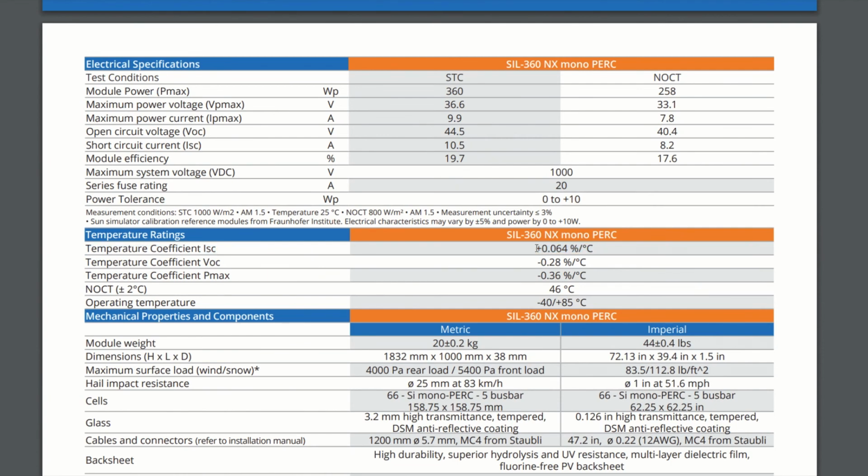It looks like with current, as temperature increases, your current also increases. But in these other voltage coefficients, it's the opposite. As temperature increases, voltage decreases. As temperature decreases, voltage increases. That's why we have this negative correlation. It goes the opposite direction.